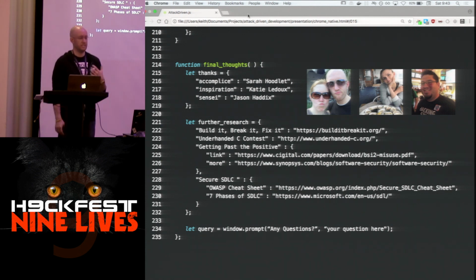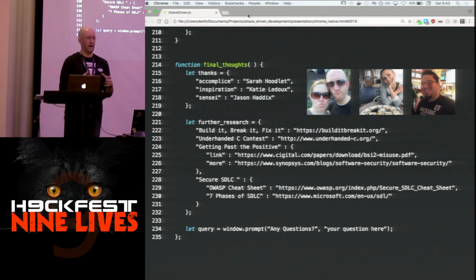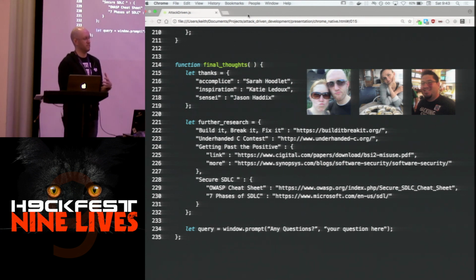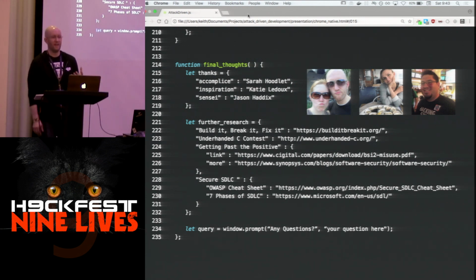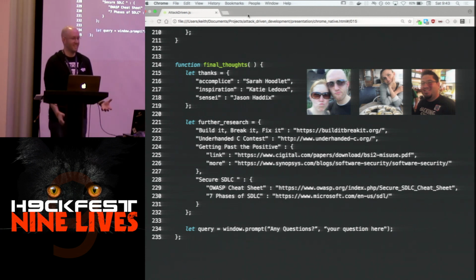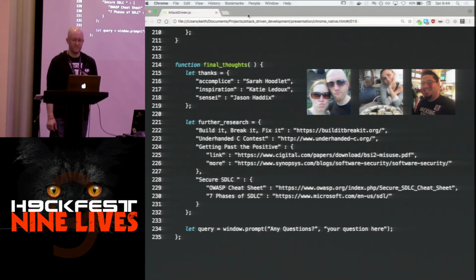There's also the Underhanded C Contest, which is literally building what looks to be benign code that compiles, and then it actually is malicious. There was one several years ago that was, I think, only like 5 lines of code. And it looked very benign, but when it compiled, it wrote out terabytes of disk space usage and just would lock up your disk. So they have a really cool concept of write bad code that doesn't look bad, and then try to win on different kinds of functionality that is malicious.